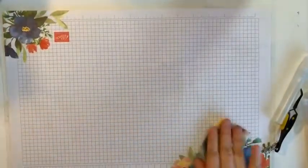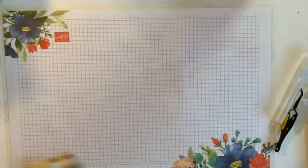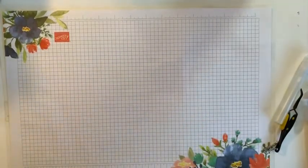So I'm just cleaning up this ink, this mat. If you're here for the first time, I've laminated it. I just took it to a copy store and had it laminated with a sturdier laminate and or plastic, and I love it. It works great.